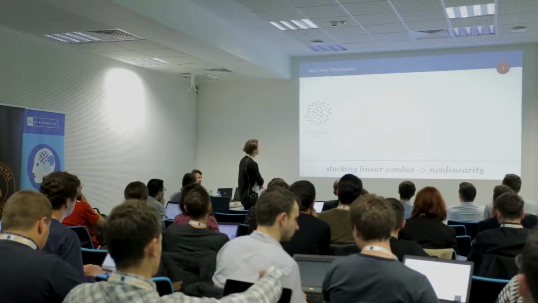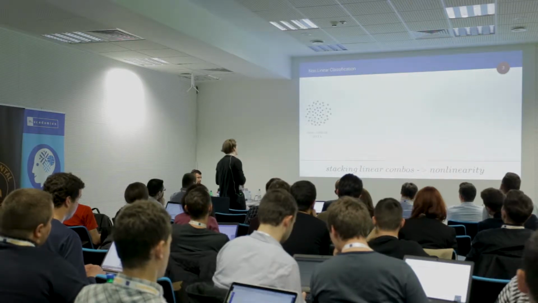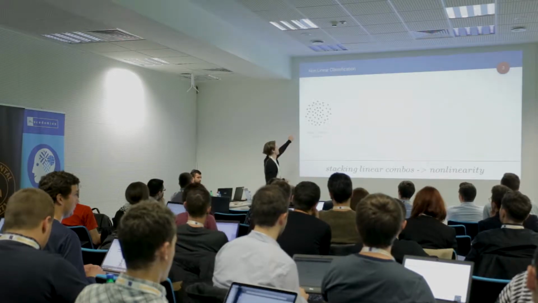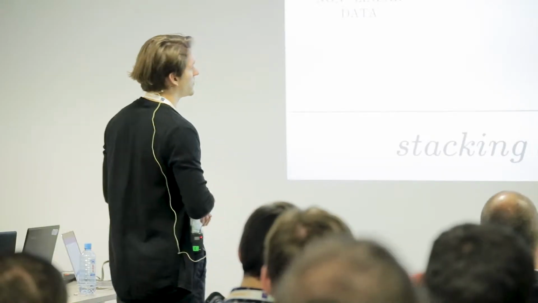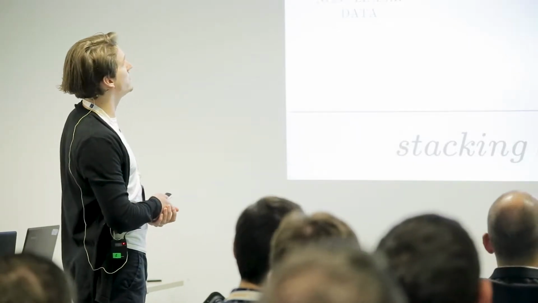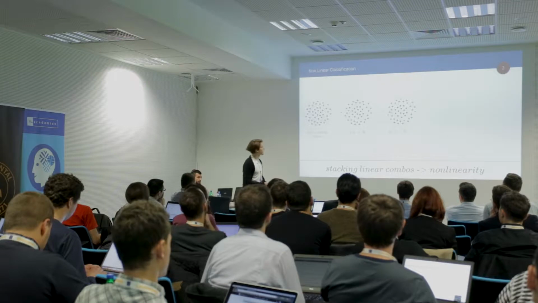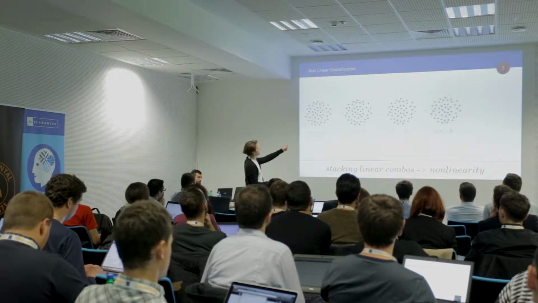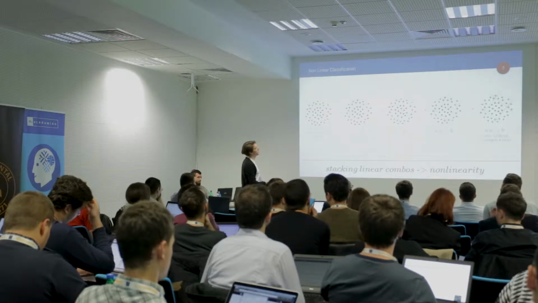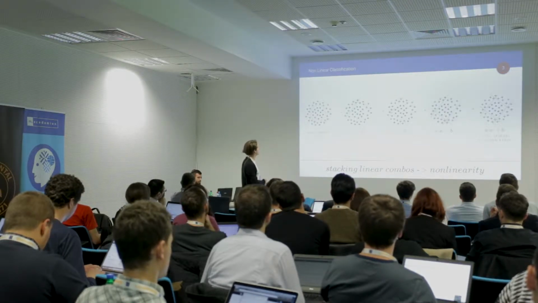But we also have nonlinear classification. That means data which cannot be separated only by lines. So for this one, we will need a circle. Still, we can use a trick to estimate the nonlinear function, and we can do this by just using stacks of linear combinations. You just input the first one to the second one, and you go like this, and again, you can do nonlinear classification with linear combinations, stacking them up together.